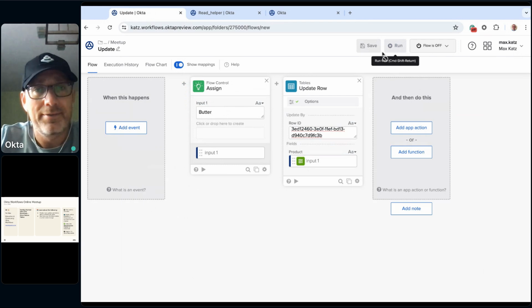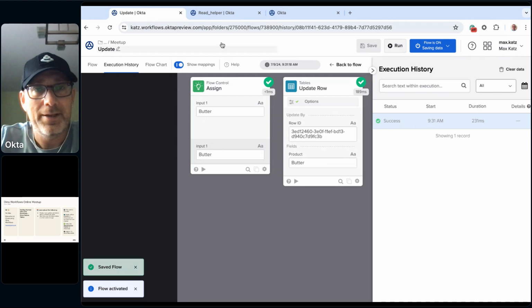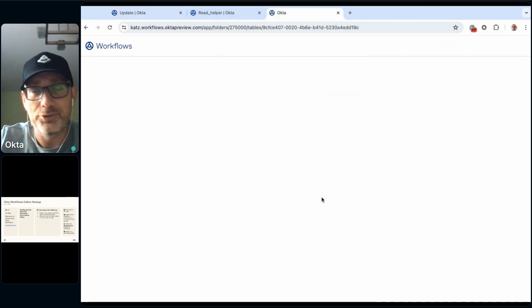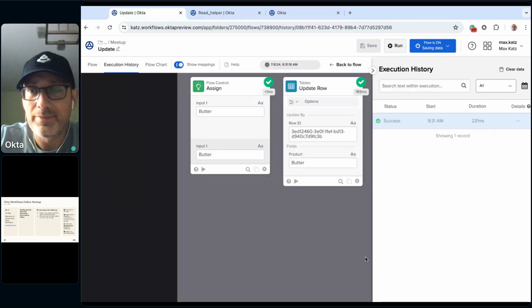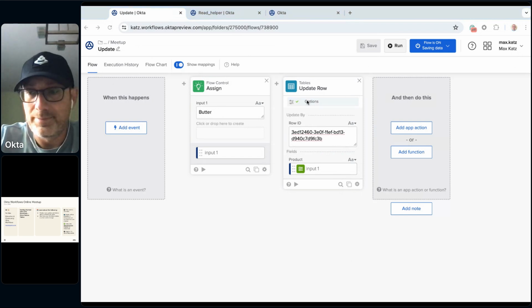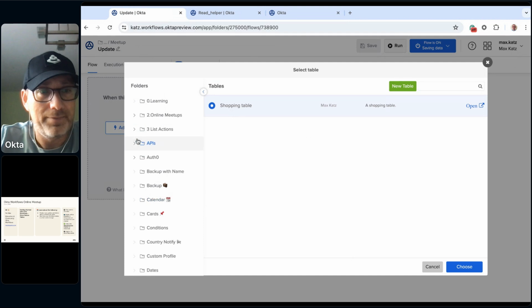Let's run this. All right, and let's look at the table and refresh. You have to reload the page. Oh, there's no butter. Did I select the wrong table? It happened before. Let me see if I maybe selected the wrong one.